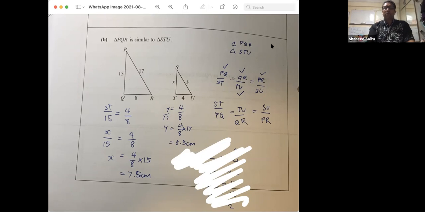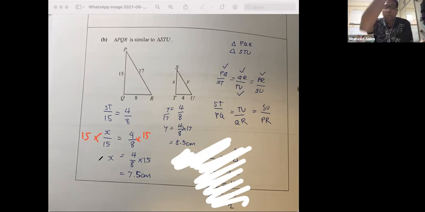Okay, so now we've got to get rid of 15. We times 15 down here, and then we times 15 down here. Wow, you know what I mean? It's just a whole long process. It's like telling you, okay, you can go to the market, but you cannot take the shortest path. You must walk one round, go around the school and come back. Can also, but for your test, I suggest do what's logical.